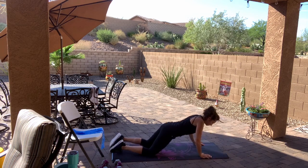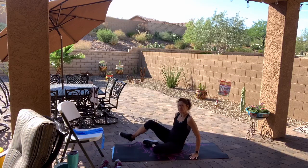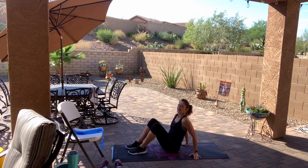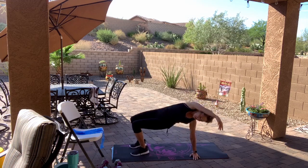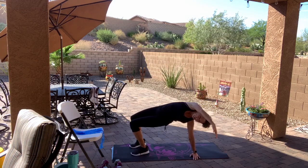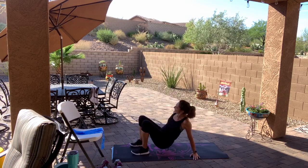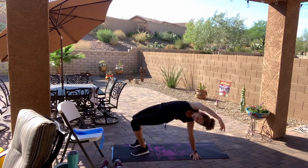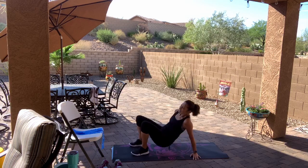Good. Come up. I use that as a warm-up just because you can tell it really gets the backside of our body warming up. Now let's do the thoracic bridge with a rotation. Lift up, bring it over, and stretch. As you pull your arm over, push your hips up higher. And then come back down. Lift up, pull over, and push. And back down.